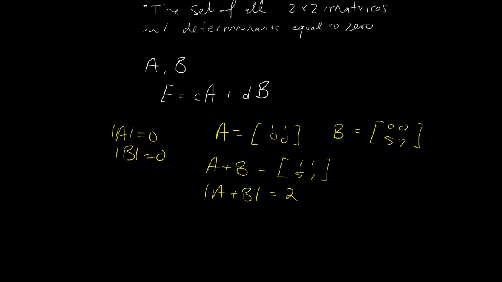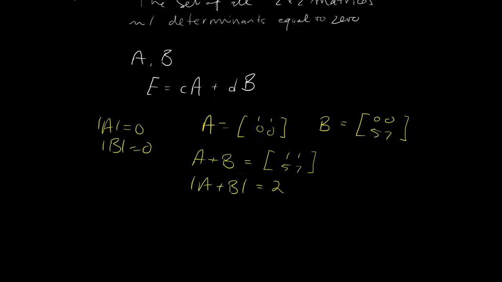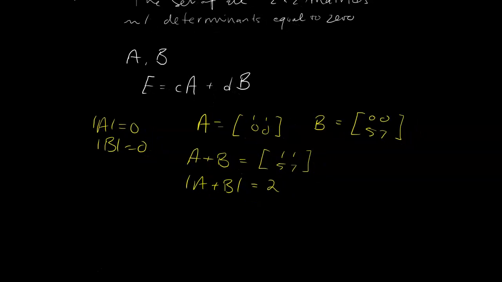Other ways you could do this, if you didn't see the counterexample, you could write out the determinant of this matrix right here. And this one would actually be sufficient even to just let C and D be 1 to make it even easier. But if you do that, you'll find it's not necessary that it has to be 0 as well. And you could write it out, if you wanted to, in matrix form with all the elements written out.